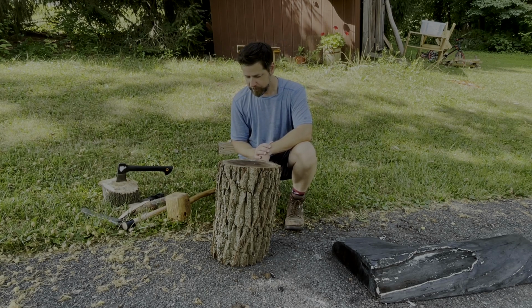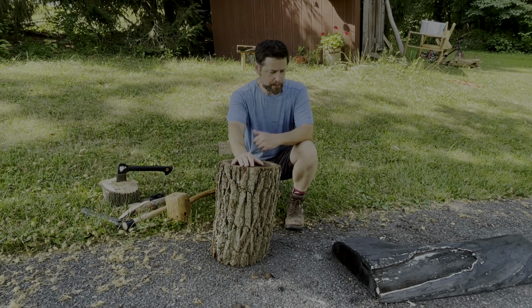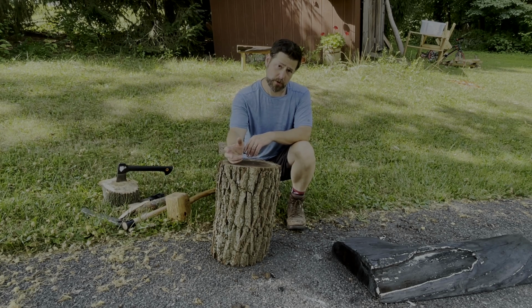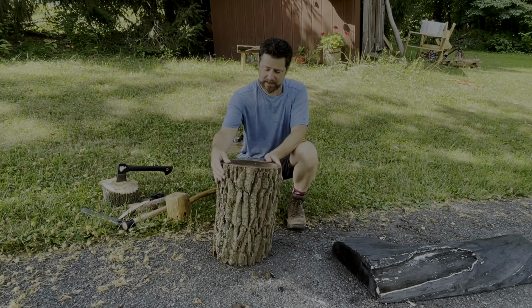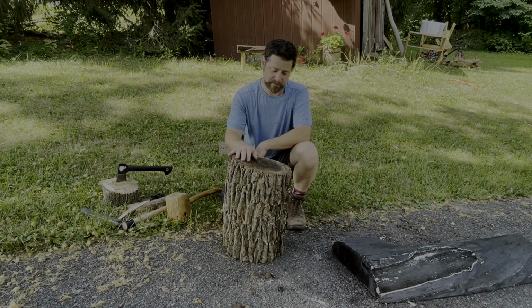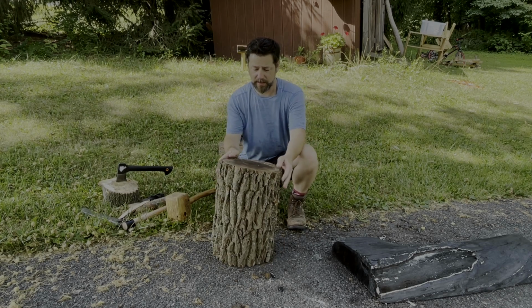So we are going to go ahead and split this. I need 4 legs, by the way. I think the preferred coffee table height, at least as far as I'm concerned, is about 16 and a half inches. Just so happens that this log is cut at 17. It's not straight, but the low point is at 17. So I figure I've got something to work with there.